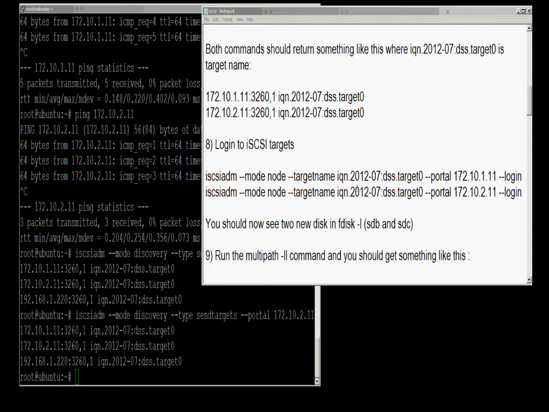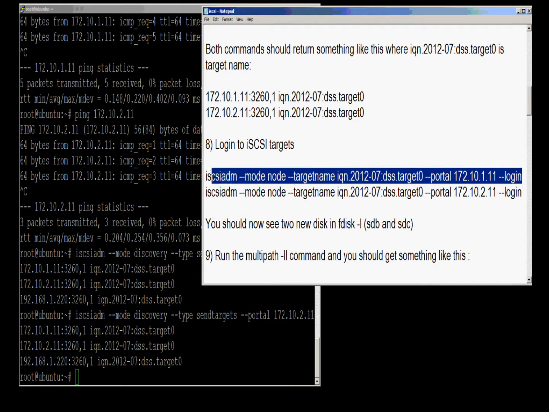So let's go ahead and, where were we? Logging into the targets. So here again, what I did is I created a command. It's very simple. You can get this on the net as well in a lot of places, especially on a lot of Linux sites. But we'll just give you guys all of this, but I'll leave this up for a little bit so everybody can see it. That way you can pause it during the video. Now we'll go ahead and copy it.